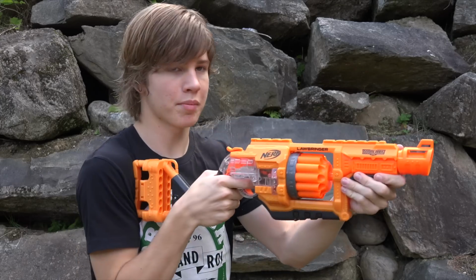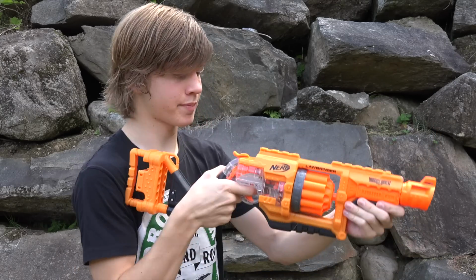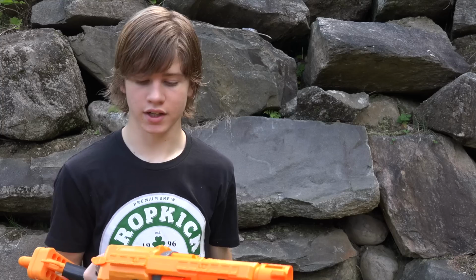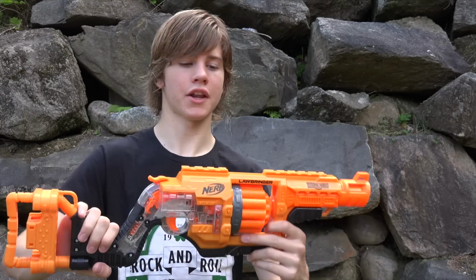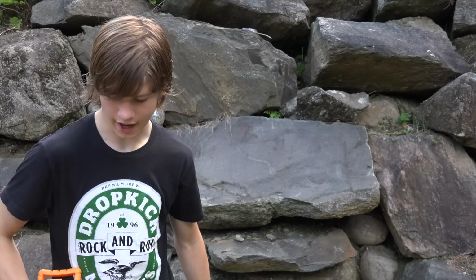I really like this grip. It's a comfortable gun, even for a person of my size that probably isn't expected to play with these things. I find it quite comfortable. The fact that even if you sawed it off, it would still have a tactile on it is pretty cool. I think this is a great sidearm.